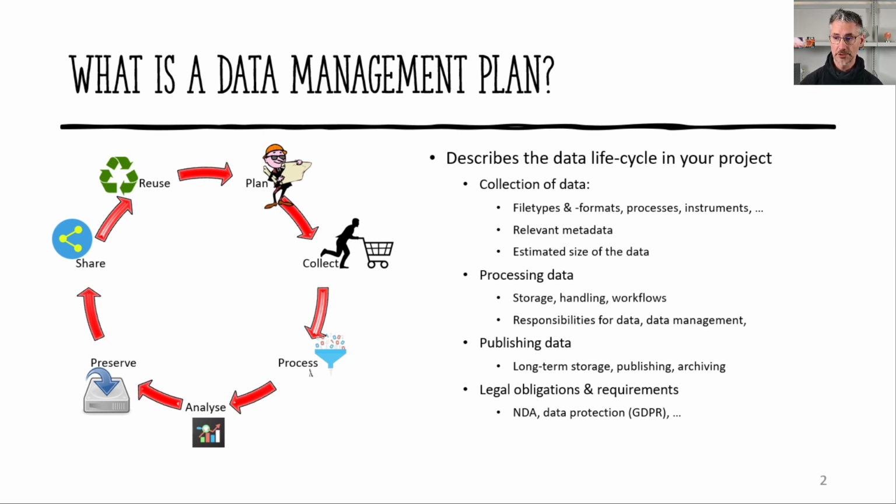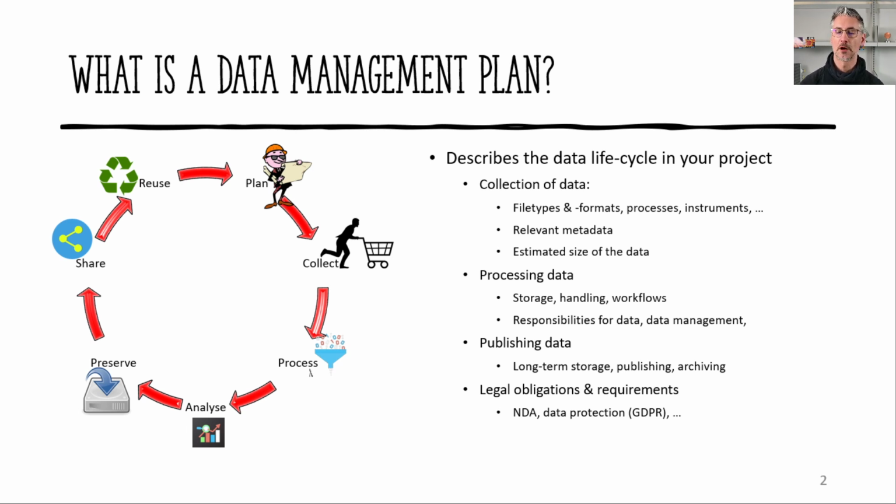It starts with the collection of the data, so here we write down what kind of data we have in our project, including the file types and the formats, which processes we have to acquire the data, which instruments we're going to use and so on, and which relevant metadata do we have. It's also a good idea to estimate the size of the data so we can see if we have maybe a few hundred gigabytes or a few terabytes or maybe even some petabytes of data.